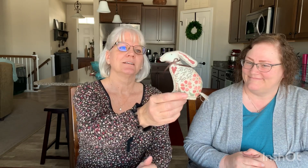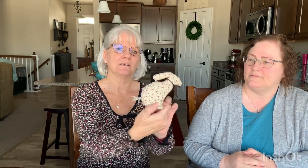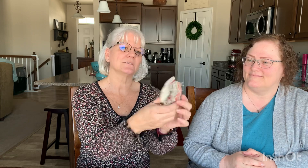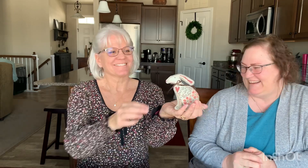The next one is a La Di Da pattern called Sweet Pea. The pattern calls for 32 count Confederate gray linen by Weeks Dye Works, but I did mine on a 36 count linen because I wanted my little bunny to be a bit smaller. She stands about four inches tall. The tail is made from linen pulled from the extra fabric after I cut the pattern out, and I put some cute calico fabric on the back. She's so cute — my husband likes her too, she's up all year long. I used the called-for floss for that one.